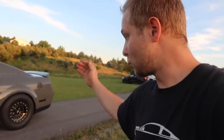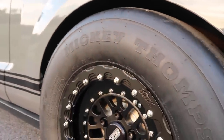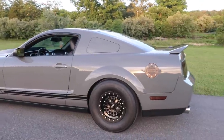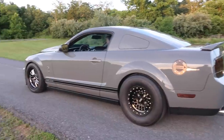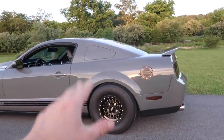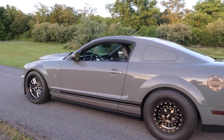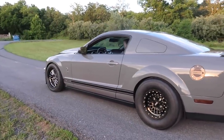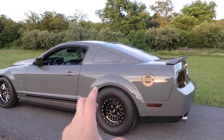Some of you guys may disagree, especially how I did the rears with the two different finishes, the satin black with the gloss black, the little two-tone. I think that just set it off, and then also doing the bead lock, and then of course wrapped in these Mickey Thompson tires. I hope this video helps anybody that is looking at doing this wheel and tire setup by basically telling you guys what to expect, because when I spoke with the guys at Belak Industries, they said that they had not done these on a GT500 yet.